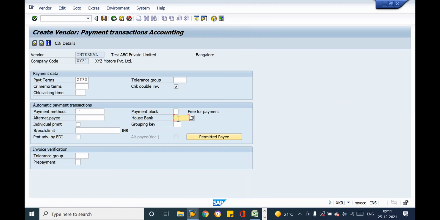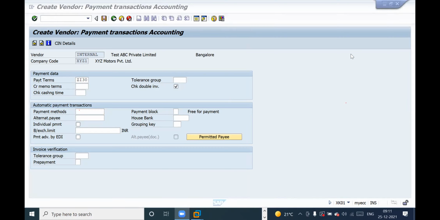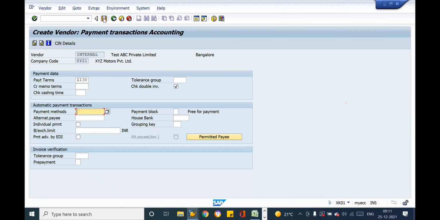I have 2-3 bank accounts, and from which bank I want to transfer the funds, I have to tell the system, or from which bank I want to take the check printing. Okay, then we can save.